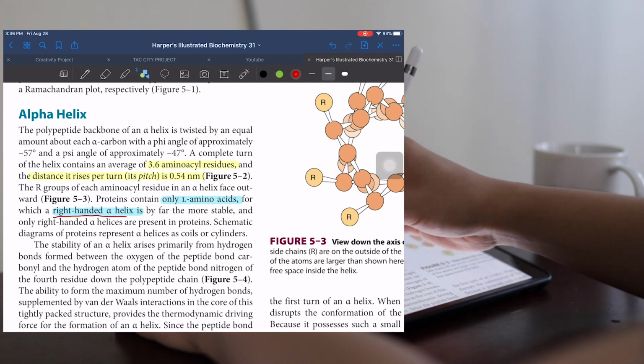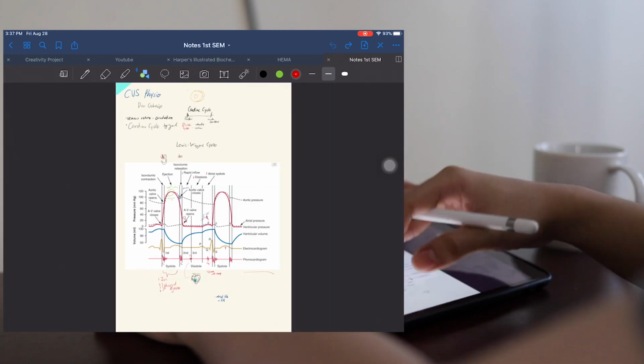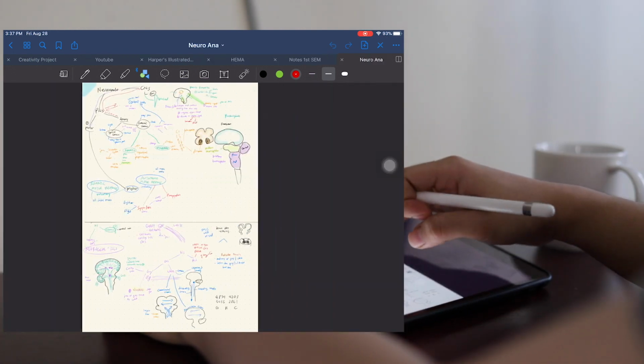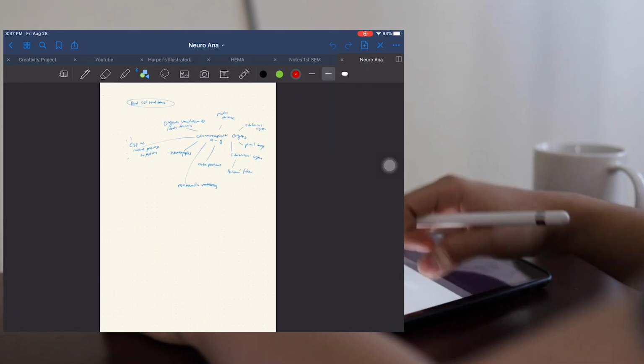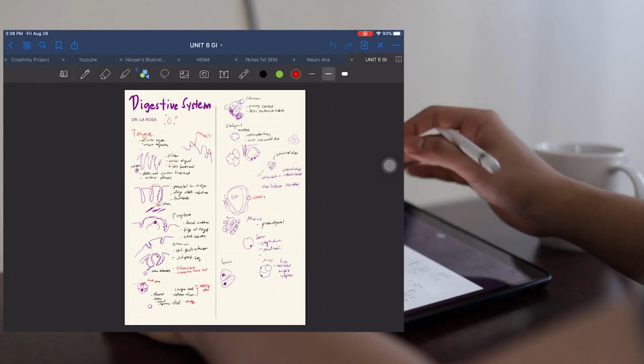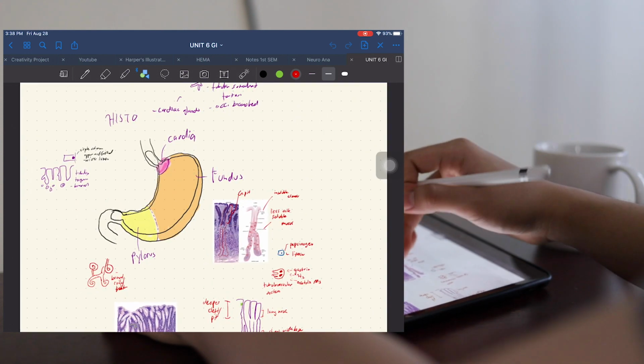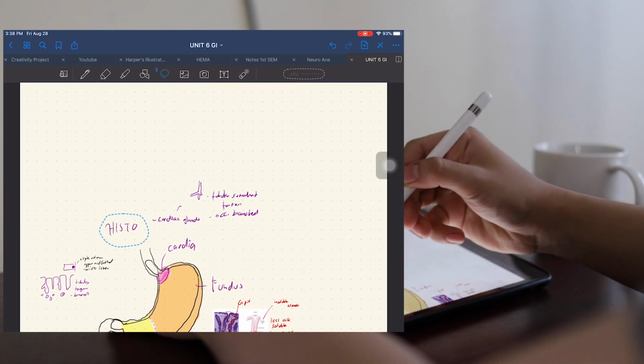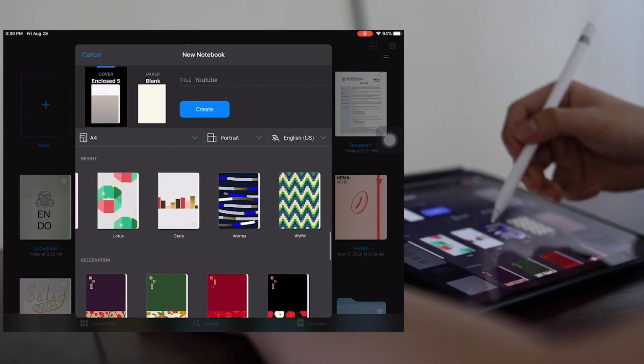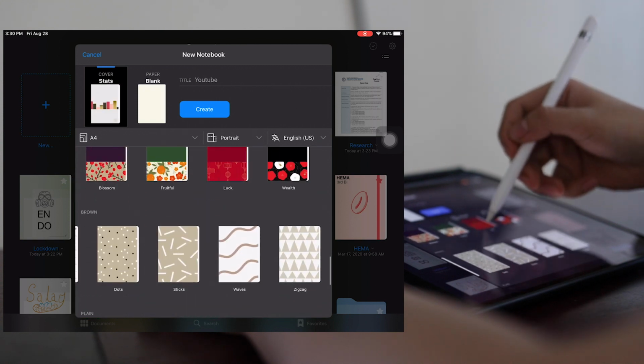I seldom do this since I use Goodnotes as a note-taking app during lectures. In my experience, Goodnotes is really efficient when it comes to lectures as you can write down your notes quickly during lectures or even draw diagrams. Among the other features of Goodnotes is that it also has the ability to search the words that you wrote or copied. A unique feature of Goodnotes is that it allows you to customize the cover of your notebooks.